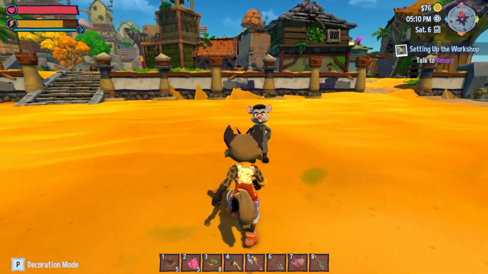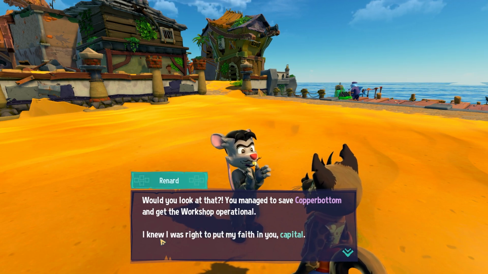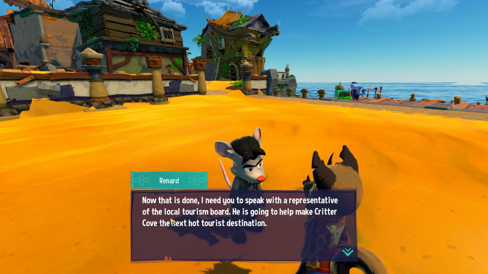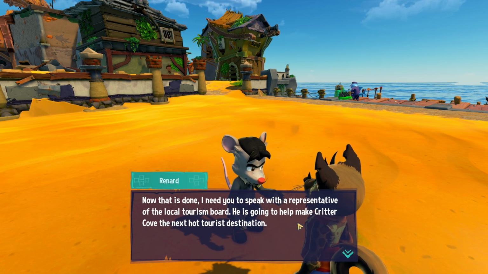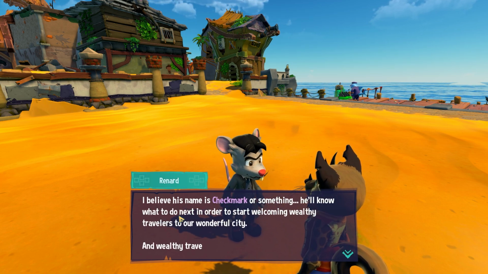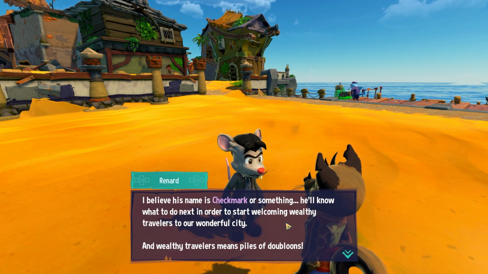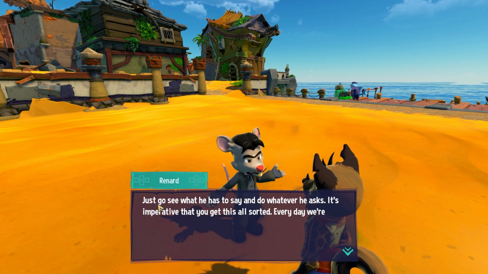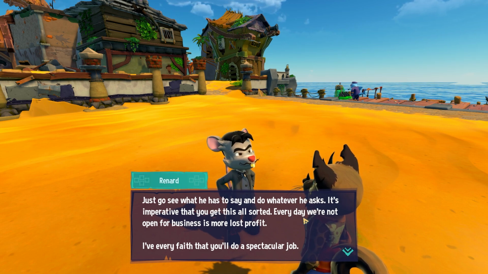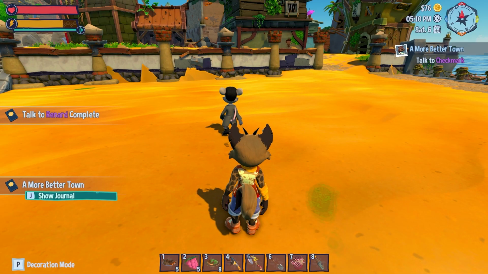Okay. Sorry, we need to talk to Raynard. There we are. Would you look at that? You managed to save Copper Bottom and get the workshop operational. I knew I was right to put my faith in you, Capital. Now that is done, I need you to speak with a representative of the local tourism board. He's going to help make Critter Cove the next hot tourist destination. I believe his name is Checkmark or something. You'll know what to do next in order to start welcoming wealthy travellers to our wonderful city. And wealthy travellers means piles of Dublins. Just go see what he has to say and do whatever he asks. It's imperative that you get this all sorted. Every day we're not open for business is more lost profit. I've every faith that you'll do a spectacular job.